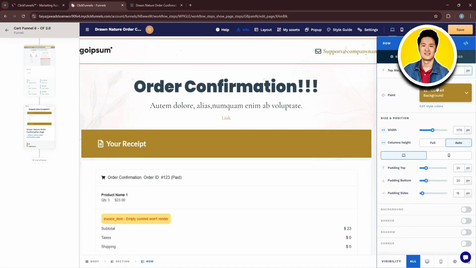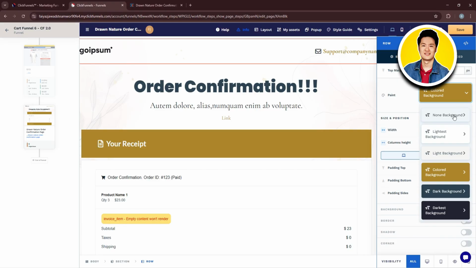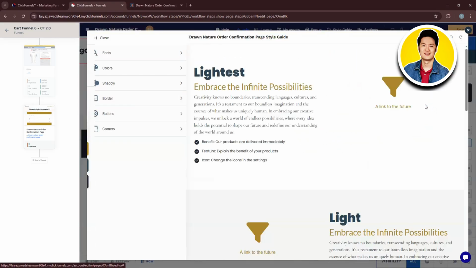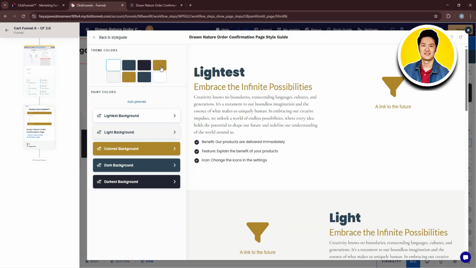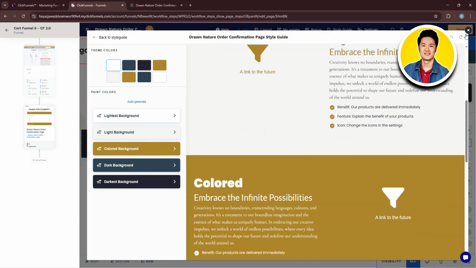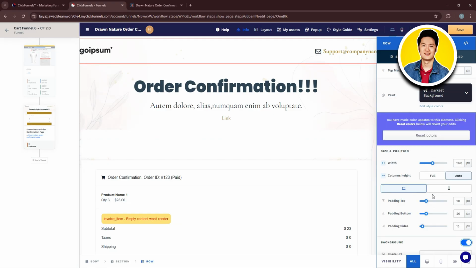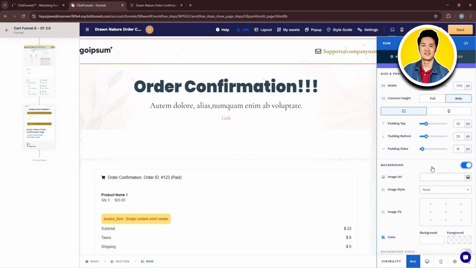And if you click on the background, you will get to see all the background options on the right panel. You can easily change the color of the background just like this. Select your theme colors from the options available. After that, right below it, you get the options for size and positions. Go through these options and make any necessary adjustments.